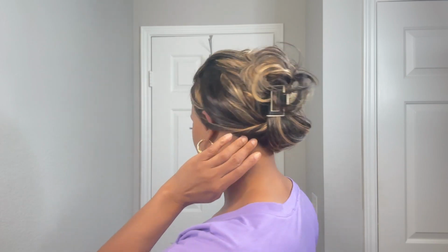But if you're a girl who likes to change up your hairstyles often, like myself, even this is a cute little way to style your unit. So styling opportunities with this unit are very limitless. And I mean, you can get some good wear out of this unit.